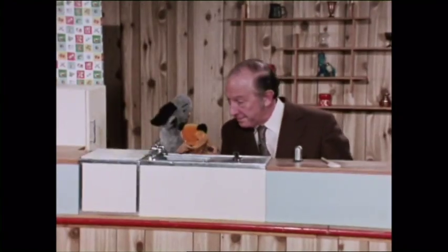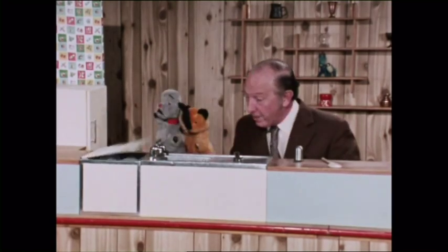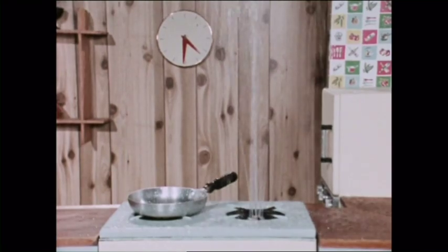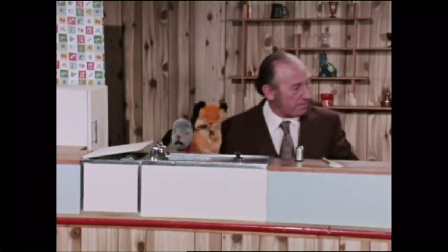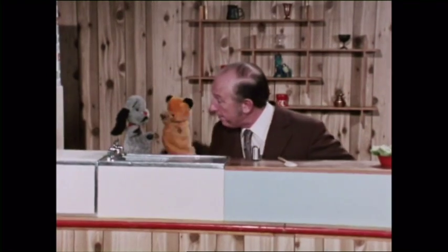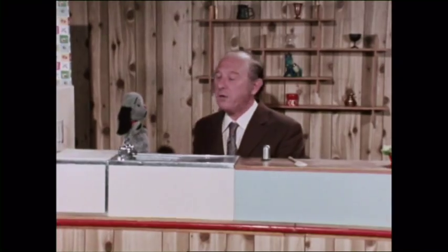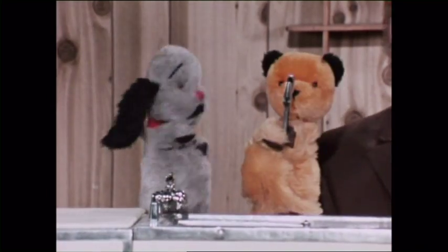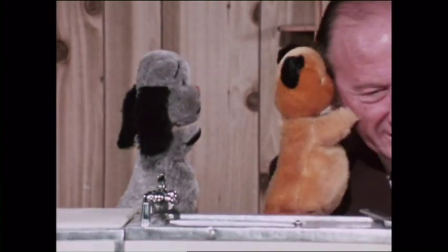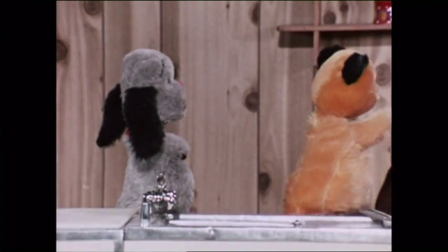Hey, look at the dishwasher. There's water coming out of the cooker. Look at it. Oh, my gosh. Let it go. Let it go. You see what you've done? We'll have to get the plumber in now to fix it. You can fix it. Oh, no. Oh, we're in trouble, Sweep. We're in trouble again. It's all right now, is it? Well, try it again, then.